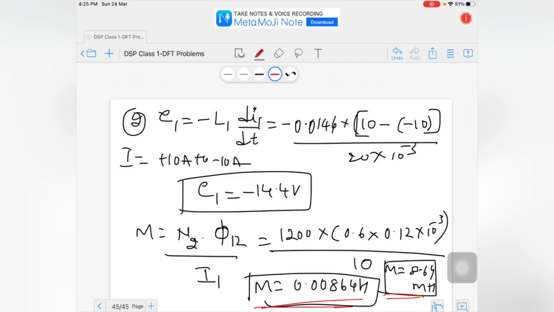Now we can calculate the EMF induced in the second coil, E2 or E12. Obviously the EMF produced in the second coil is always less than the primary voltage, because the entire flux is not connected. Only 60% of the flux is connected. Hence the E2 value is less than 14.4 volts, almost half of the above voltage you are getting in the secondary. There is one cross check you can do carefully.